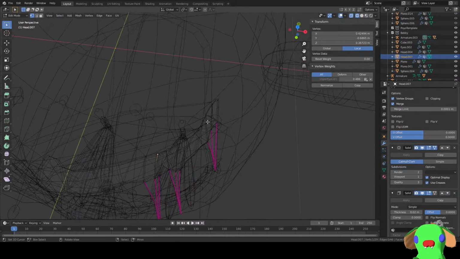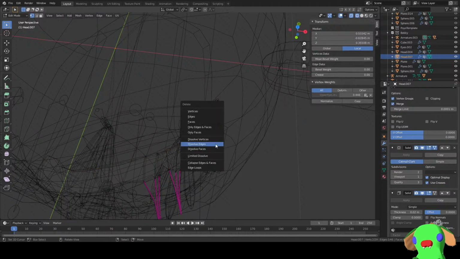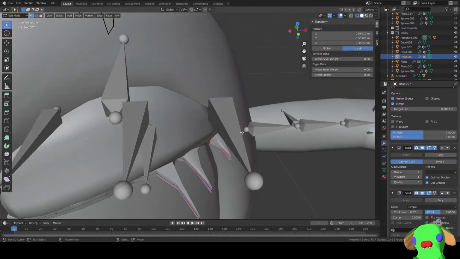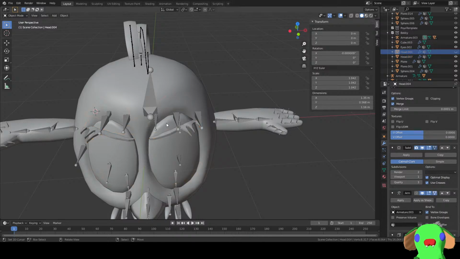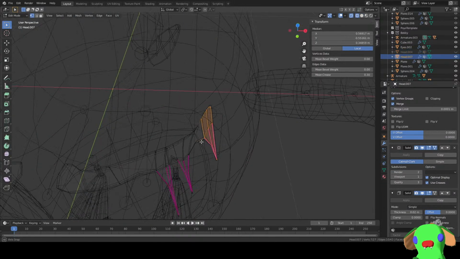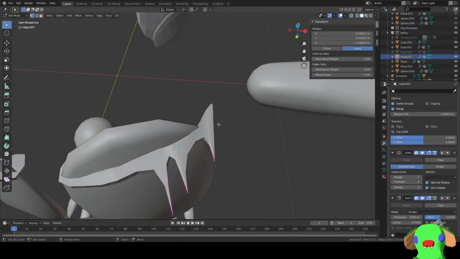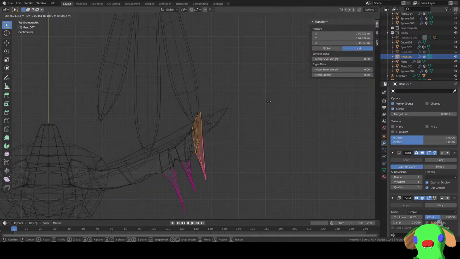I'll fix that. And okay, this is getting rough here. Need to actually see what I'm doing here. Okay, so I want three to be close together and a little bit out.